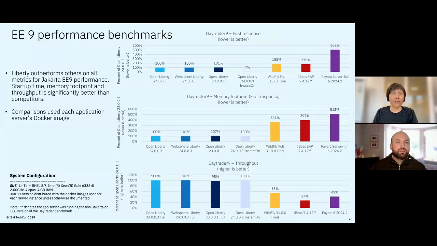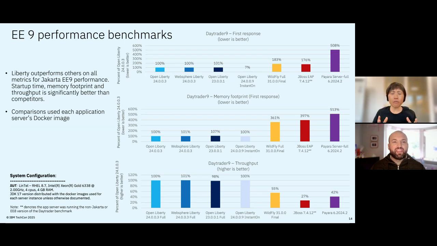So Emily, you might talk to some of these benchmarks we have. Yeah, so we have our own performance team, and they very actively monitor Liberty performance.